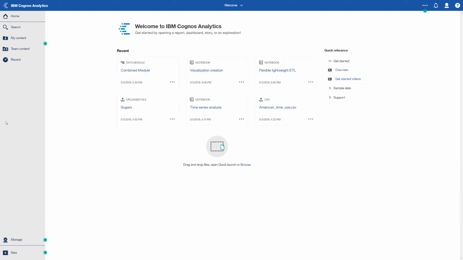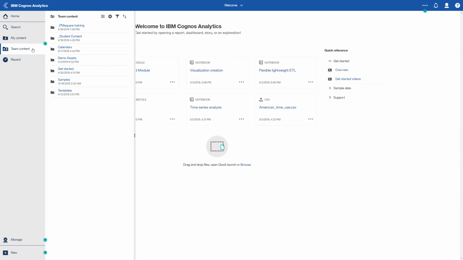But the other thing I can do, and this is really great and so simple, but such an incredible enhancement, is you'll notice as I browse, say, the team content here, if I look at my new button, I have the ability to upload files, right? So here in my content, I click new, upload files.